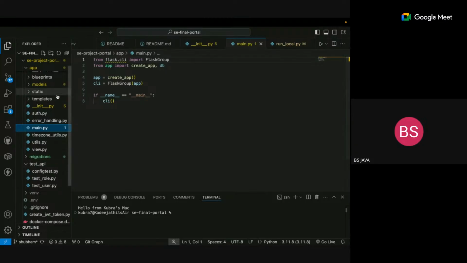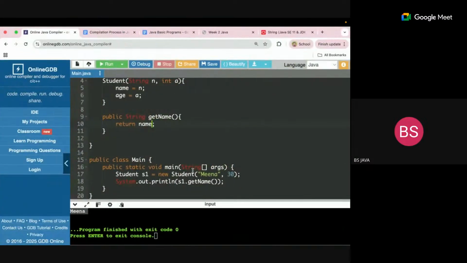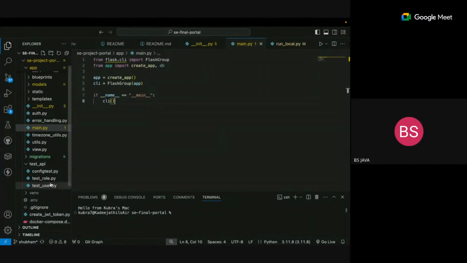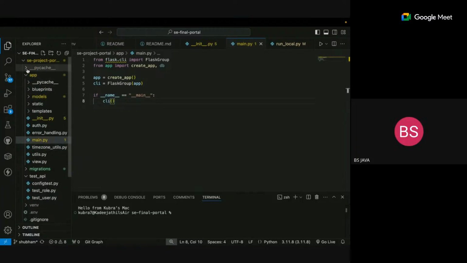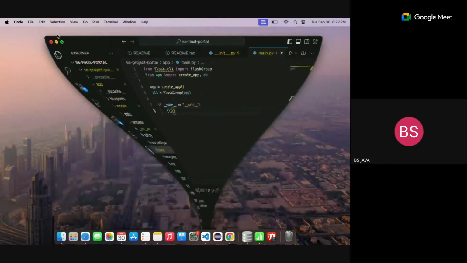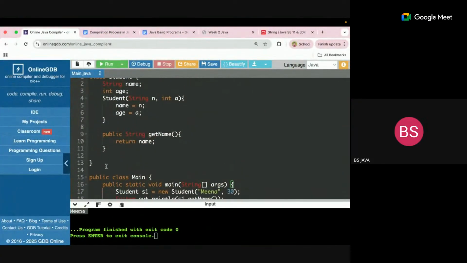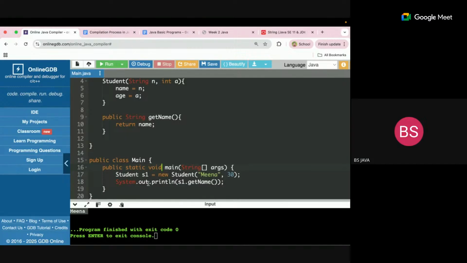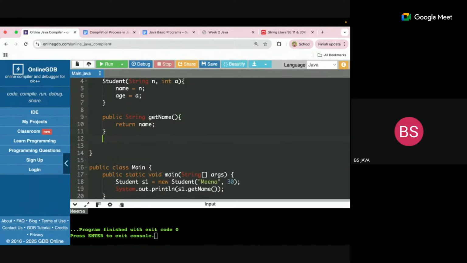So just see here, suppose we have an application. We are developing some application. What we will do? So main.py, right? In Python, even though we say that we don't give any function or something, basically it calls the main function directly. So in Java, we have this explicitly, main function, right? I hope you understood the importance of main function in a class. And I will show this static function.